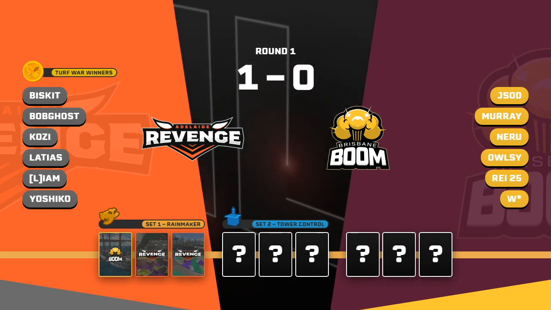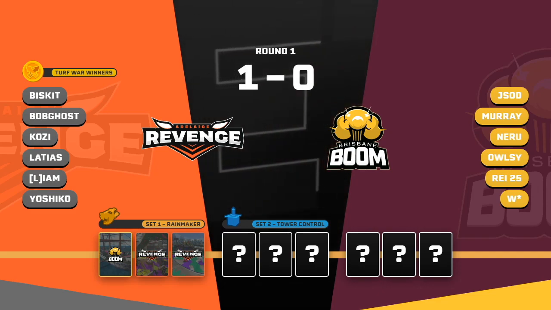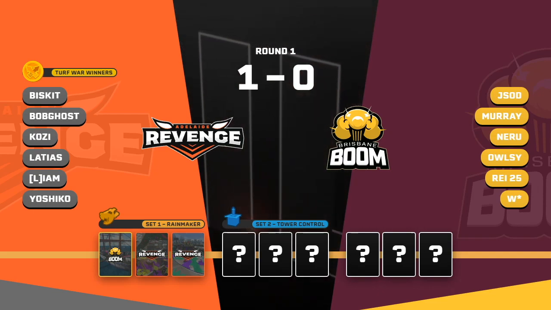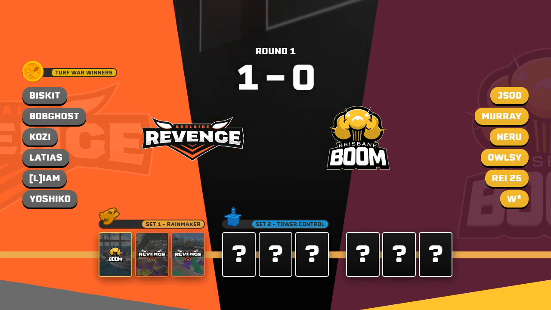Yep, and as we see, Port Mackerel has been banned yet again. I don't think we'll ever see that banned. I like to hold true that one day we will see Port Mackerel Tower Control. Checkers will get his wish one day, but it won't be in this set. Port Mackerel and Manta Maria have been banned: Port Mackerel by the Brisbane Boom and Manta Maria by Adelaide Revenge.